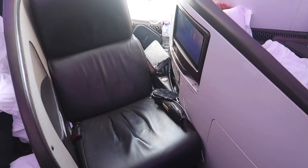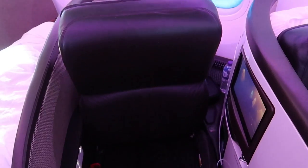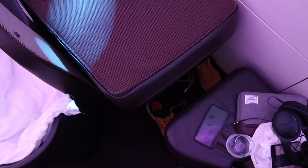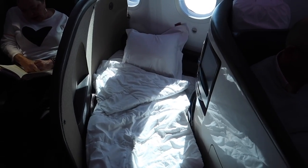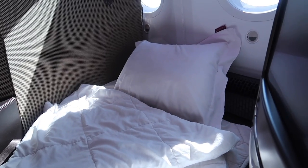For the bed, simply press the lay flat button on the seat controls and it folds down in around 30 seconds. Cabin staff do this proactively, but I did it myself for the review. Virgin provides a comfortable mattress topper and a fluffy white pillow. There's also a duvet stowed behind your seat — way ahead of the competition; even Qatar only offers a blanket in business. There's ample legroom as your feet are not in a foot cubby. It's dated, but it really does the trick for a comfortable sleep.